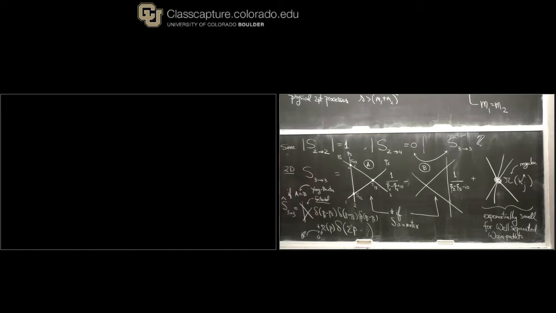So integrable theories are theories where the 3 to 3 scattering is not totally trivial, but it factorizes. It becomes the product of a sequence of 2 to 2 scatterings. Although they are not 0, they are supported on the condition that the final set of momenta is equal to the initial set. So this is the key point here: these delta functions imply that the final set of P is equal to the initial set.